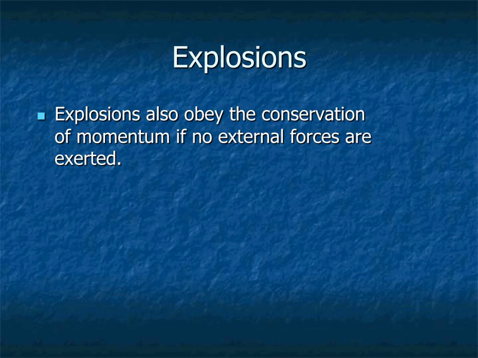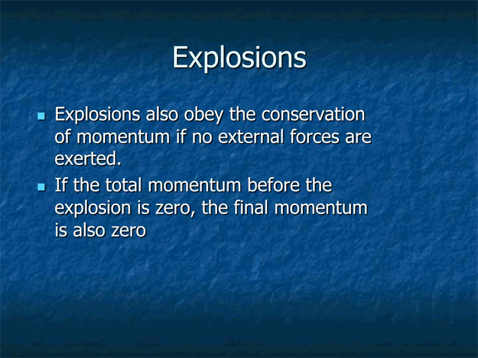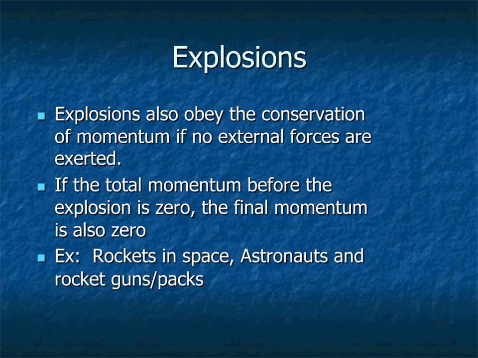Now, not all explosions are the kind of explosions you think of, but explosions also obey the conservation of momentum if no external forces are exerted during the explosion. So if the total momentum before the explosion is 0, the final momentum will also be 0. You can think about a grenade sitting on the floor. If that grenade explodes, all the fragments of that grenade, if you add up all the momentum of those fragments, it will equal the total momentum before, which was 0. So all the momentum would cancel out.